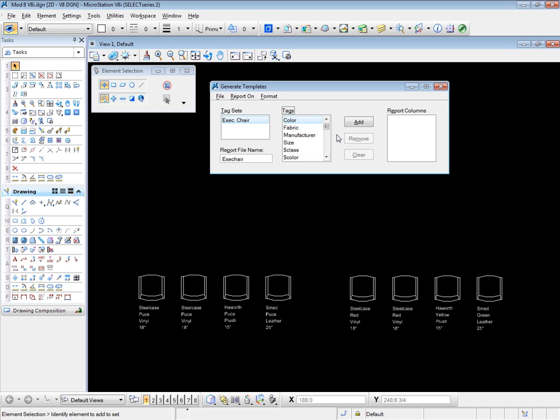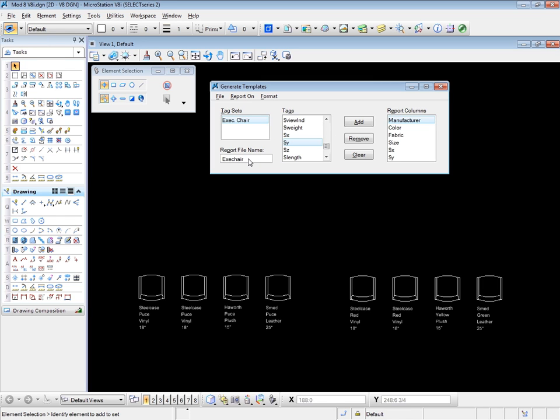In our case, we'd like to use the same order of tags that we have attached to our cells. So we would start with manufacturer, which is the first tag in the list, and add that. The second tag is the color tag, so we'd add that next. Then the fabric is the next tag, and add. And the size is the last tag, and add. That means that the report will list those items in that order. And while we're at it, let's add a couple of the other available tags. Let's use the X value and the Y value. Adding those two will give us the X and Y locations of each tag in the drawing. And the location values are absolute coordinates from 0,0.